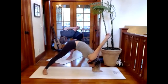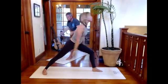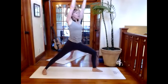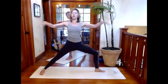Please take one more inhale. We complete that exhale. Then take your time back through warrior one. And then we open into warrior two. So let's settle into the posture first. Open up those collarbones. Lines of energy out through the fingertips. We hug those muscles to the bones.